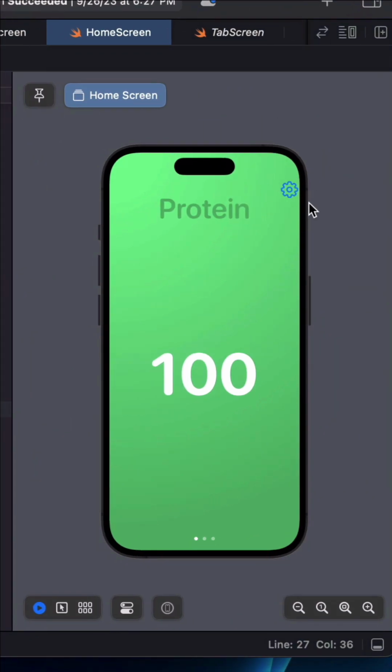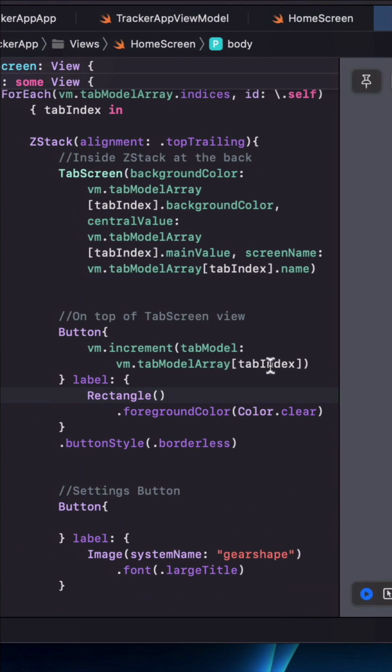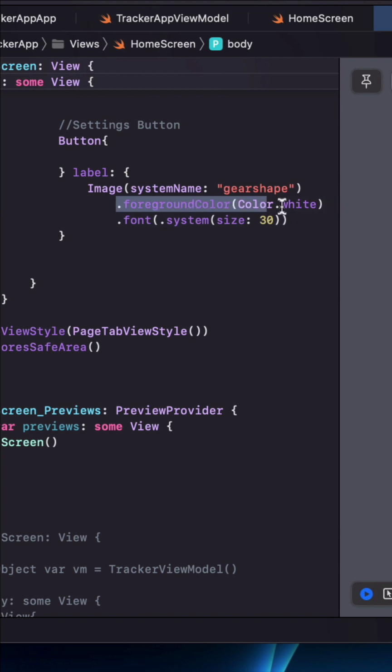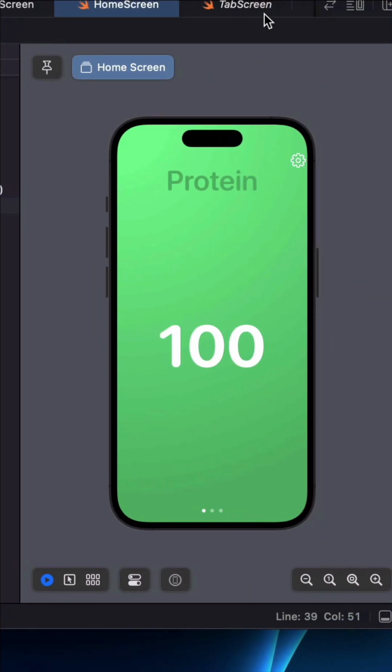And the reason this isn't affecting anything else is because their frame sizes are basically the same as the entire screen, but it is going to impact this small settings button because it's so small. And also what I'm going to do is change the modifiers so that we can see that a bit more clearly. But the issue that I'm having is that pressing it versus pressing the screen is very hard to differentiate. And we're going to be working on how to solve that in the next reel.